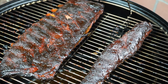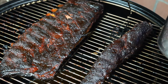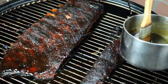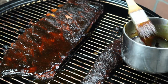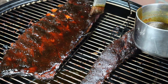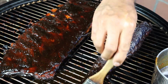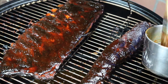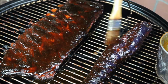They are looking marvelous. So I took the liquid from the wrap, defatted it, and I reduced it, and then I balanced out the flavors because it was nothing but sweet with apple cider vinegar, sea salt, and more of the rub. So now we're just going to glaze them over and have the glaze set. Let them rest, and we are rocking and rolling, and they are beautiful.